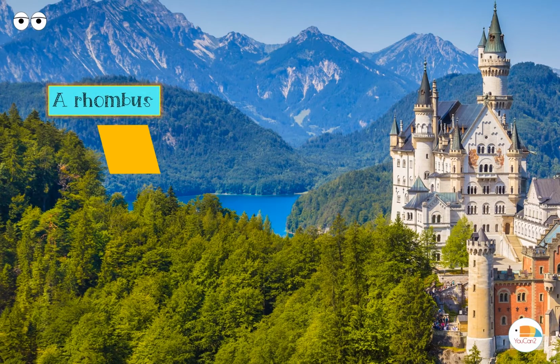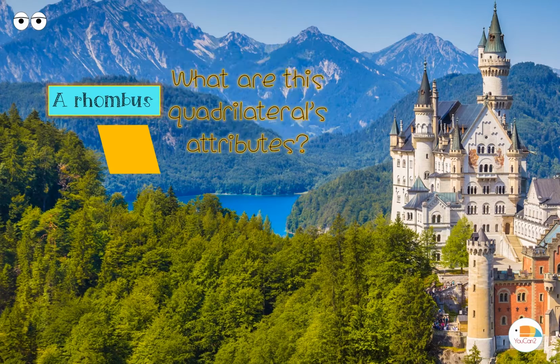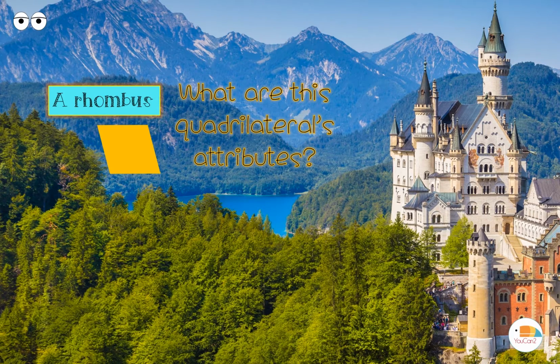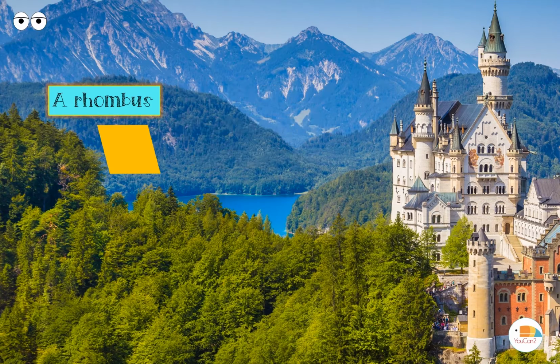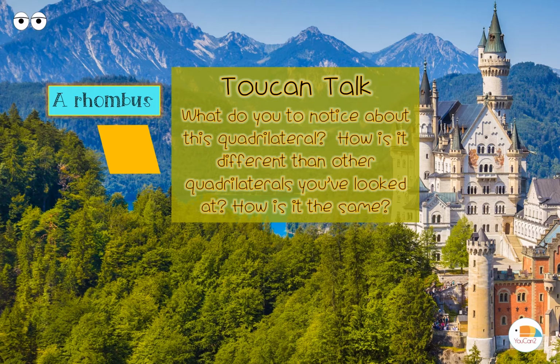What do you notice when you look at this quadrilateral? When you look at the sides, what do you see? How about when you look at the corners or angles? What do you notice there? Take 10 seconds to think about this on your own, and then if someone is near you, talk to them about it.